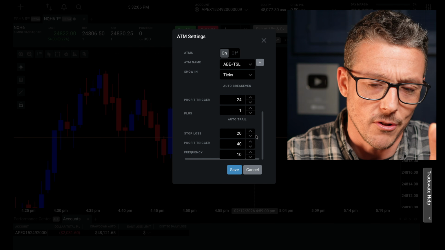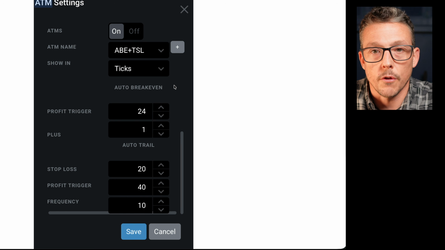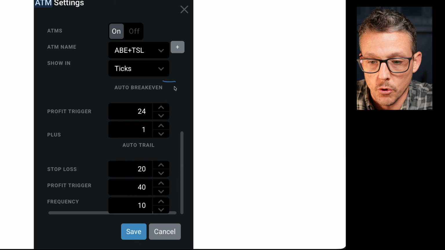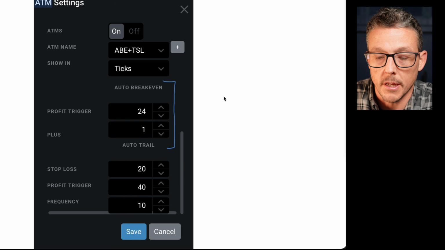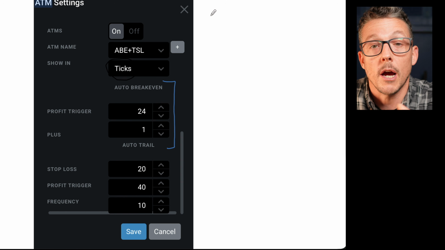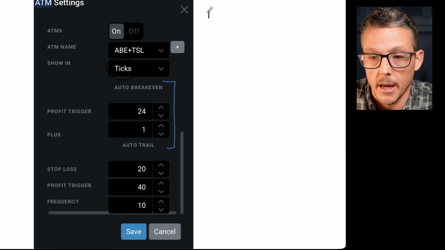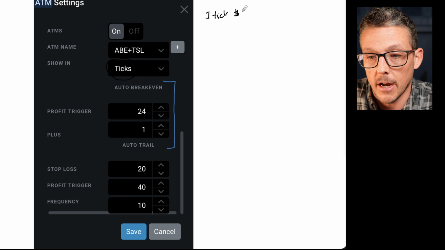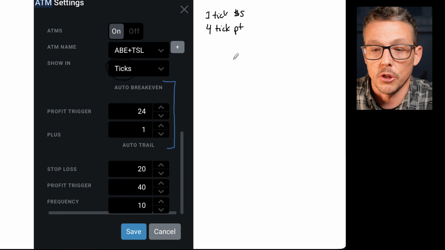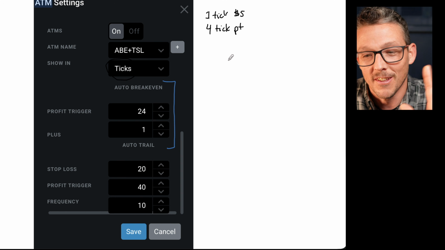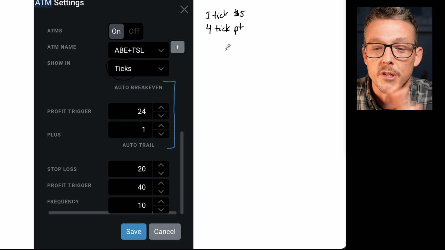So like I said, you're not driving yourself freaking crazy. The first part is the auto break even, and this will be the same regardless of the auto break even that you're using. We have to remember that everything here is going to be in ticks. So I use the NQ. One tick on the NQ, we can look at as being $5. But we also want to know that 4 ticks is a point, because I pretty much like to use points for everything. So I'm just going to use that conversion here.